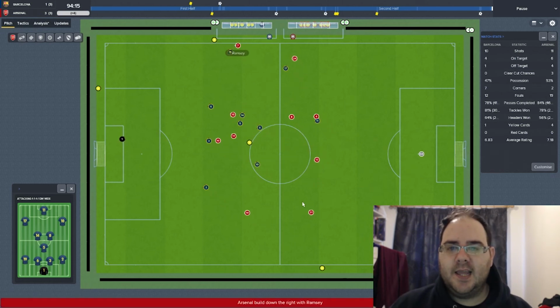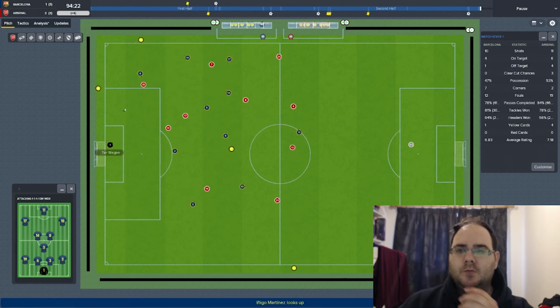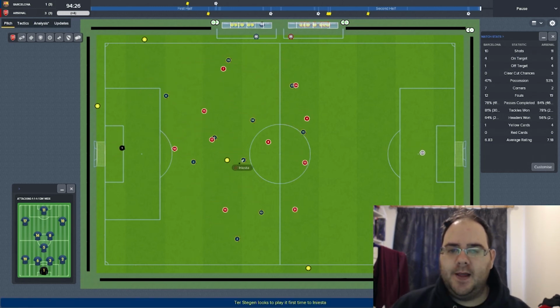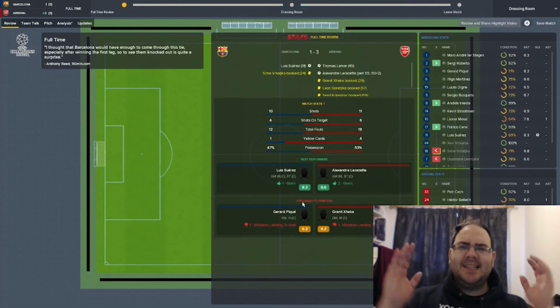Ramsey on this right-hand side. Going to take it on the outside. Keeps hold of the ball though. Ramsey trying to find Xhaka in that box-to-box midfielder role. Ter Stegen launching the ball clear to Iniesta. Iniesta tries to find Lacazette. Oh, and that is it.